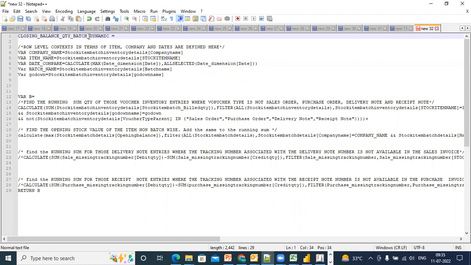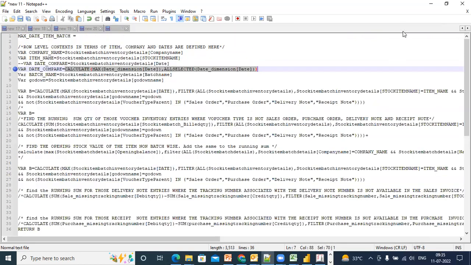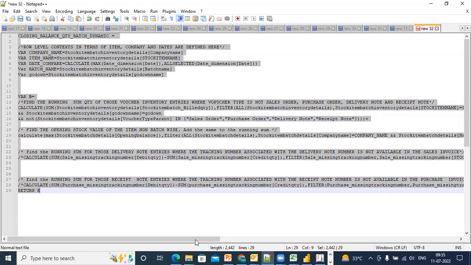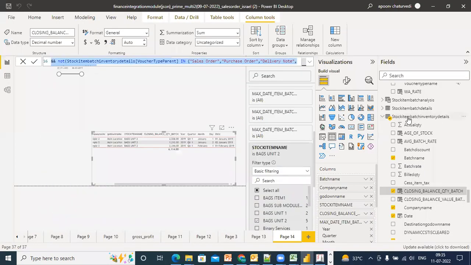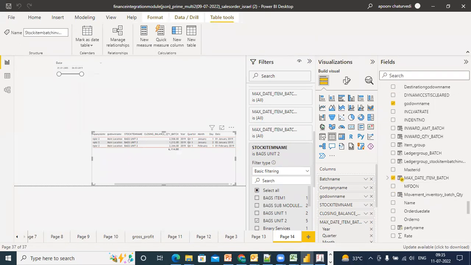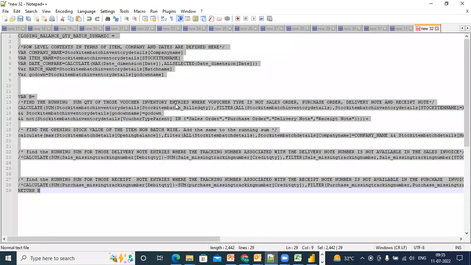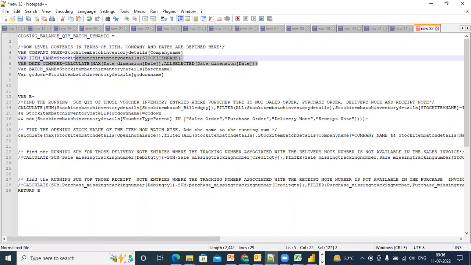So this closing stock can be made dynamic. That means, based on this particular date filter, you're saying that okay, I'm selecting minimum, I'm selecting maximum. I should be able to pick up this. So that means if I pick this up and I say Control C and I put it here, and I add a new column, correct? And I'll paste this onto the new column. So what will happen is it will filter this particular table based on the maximum date, which is given here.